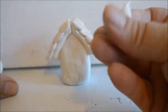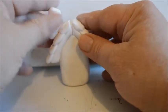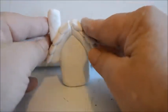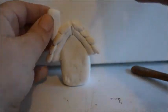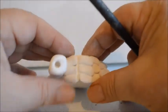And then the next thing I want to do is make a chimney. So I'm going to take a bit of clay and roll it into a ball, and then into an oblong shape like this, and then square it off the same way I made the body of the house, remember? Like that. And just put it right here. Just kind of blend it, press it into the side of the roof here. And then I can take the back end of a paintbrush and put a hole in the top. Looks like that.